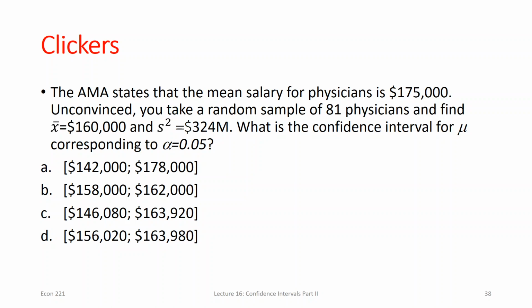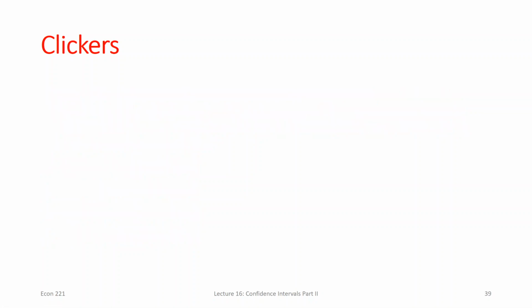One thing we talked about yesterday is which of these can we rule out? Well, if we're looking here, 160,000, unfortunately, is right in the middle of all of these, so there's not one that we can rule out. We said whatever the sample statistic we find is, in this case the sample mean, it should be exactly in the middle of our confidence interval.